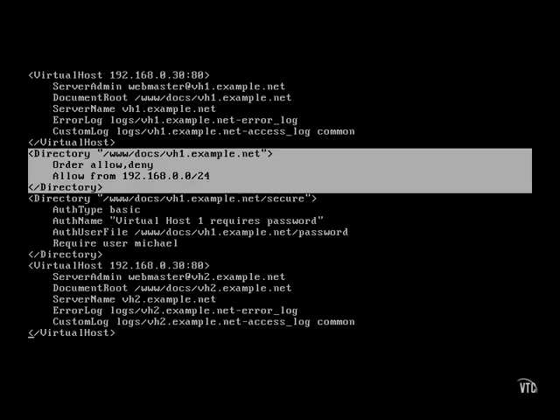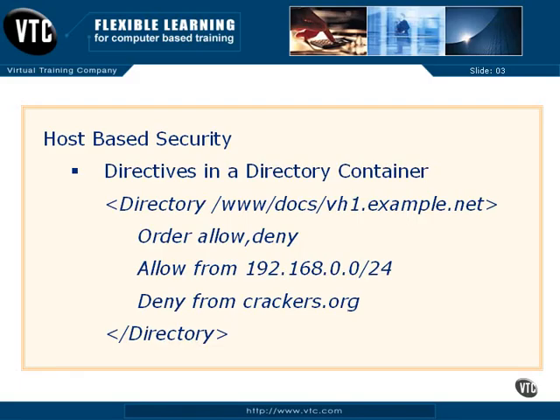Here I've done it real simply. I allow access from the 192.168.0.0 network in CIDR notation. I could add a deny from all directive to deny access to everybody else. Another example here: I deny from the crackers.org network, which denies access to all systems with that domain name extension.